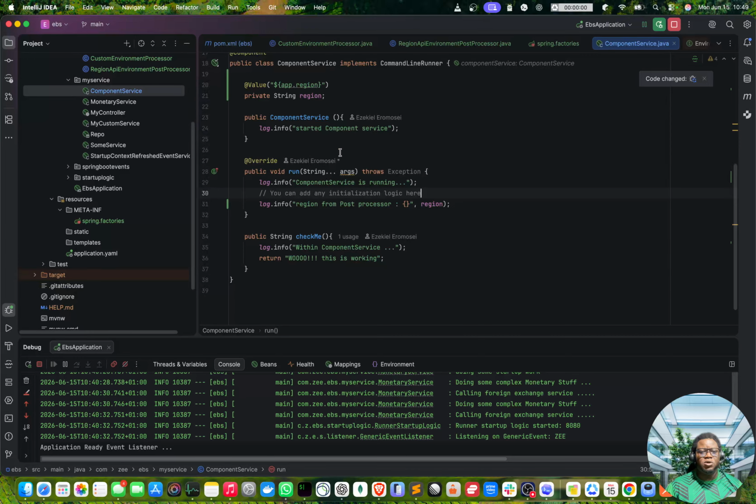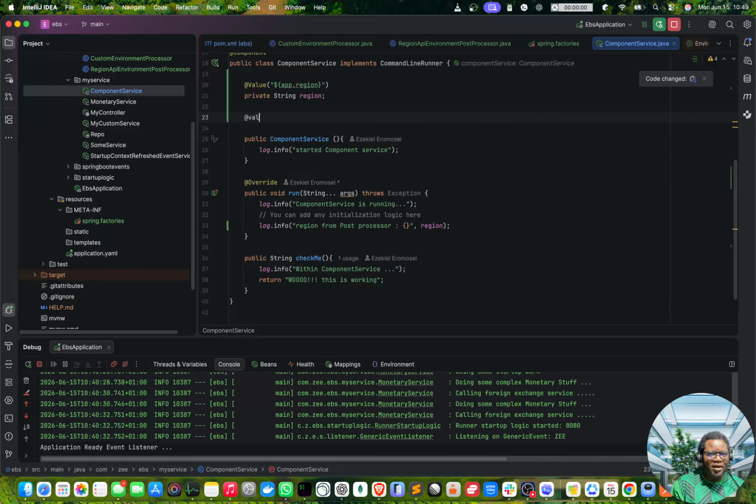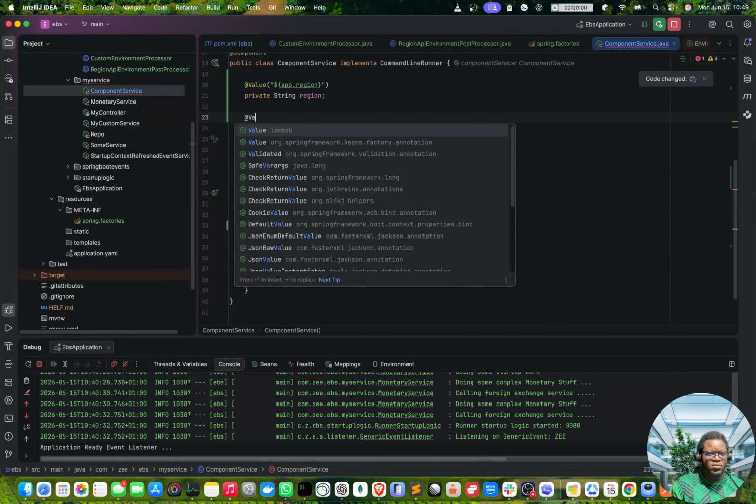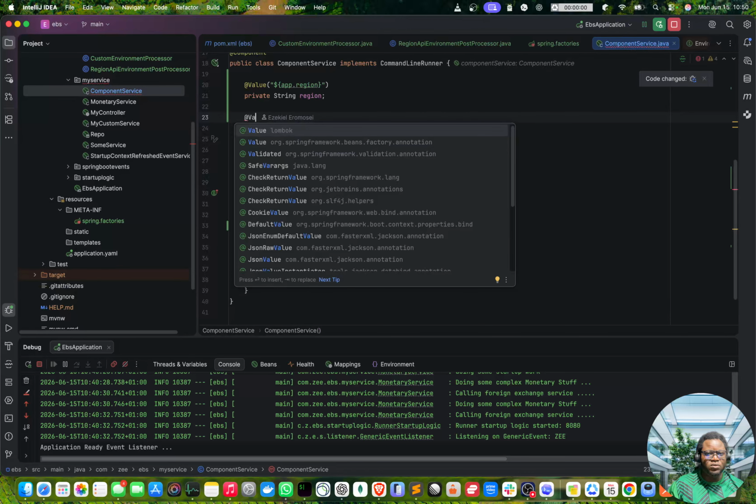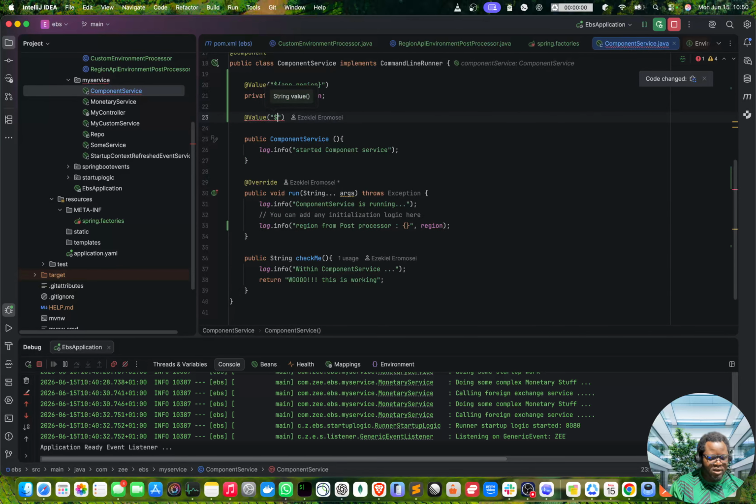So I'm going to come here, I'm going to do the same thing, right? A value, not Lombok value, right? A value, then I have app.region. Oh, is it app.region?